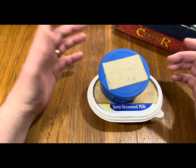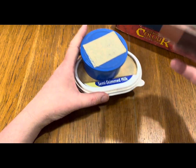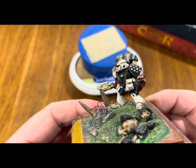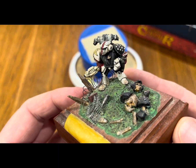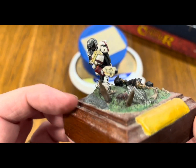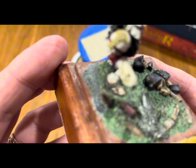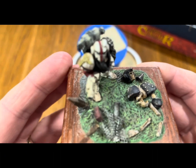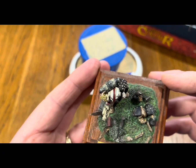So anyway, I went up the loft and I had a little look to see what I could find up there, and there was a few things. So first thing was probably this, a Space Marine medic, which I'd already done like a little diorama with, some sort of barbed wire, and I'm not sure if you can see that. You can just about make out there, I think that's like Iron Hands on this skeleton Space Marine dead guy.